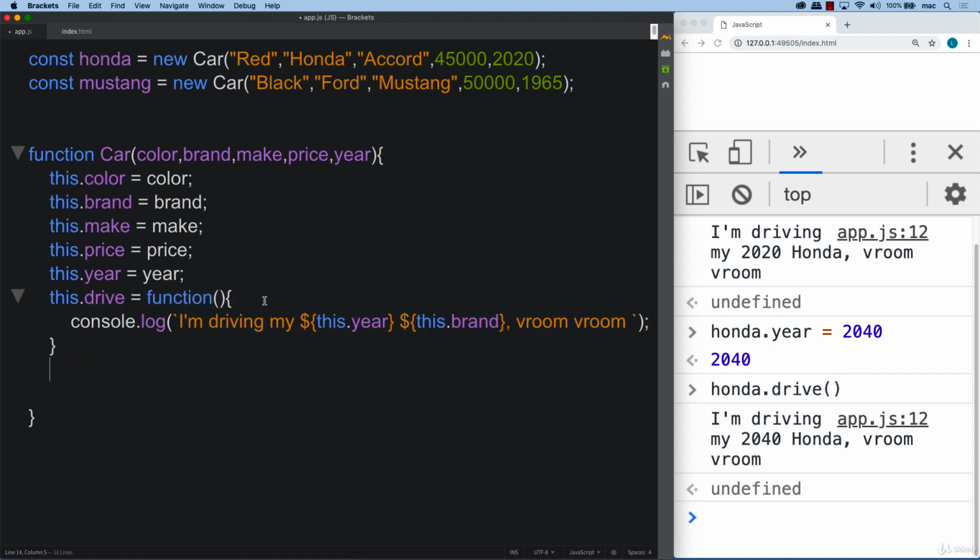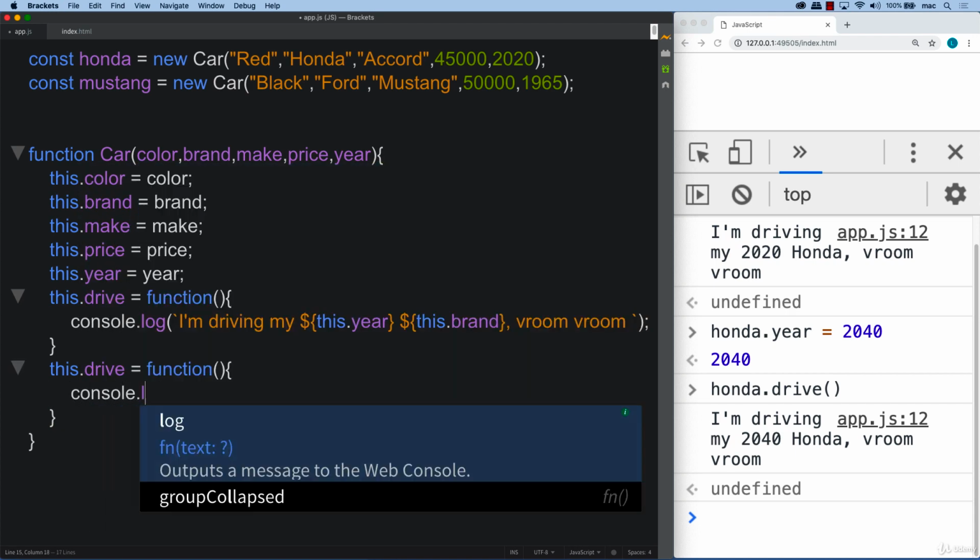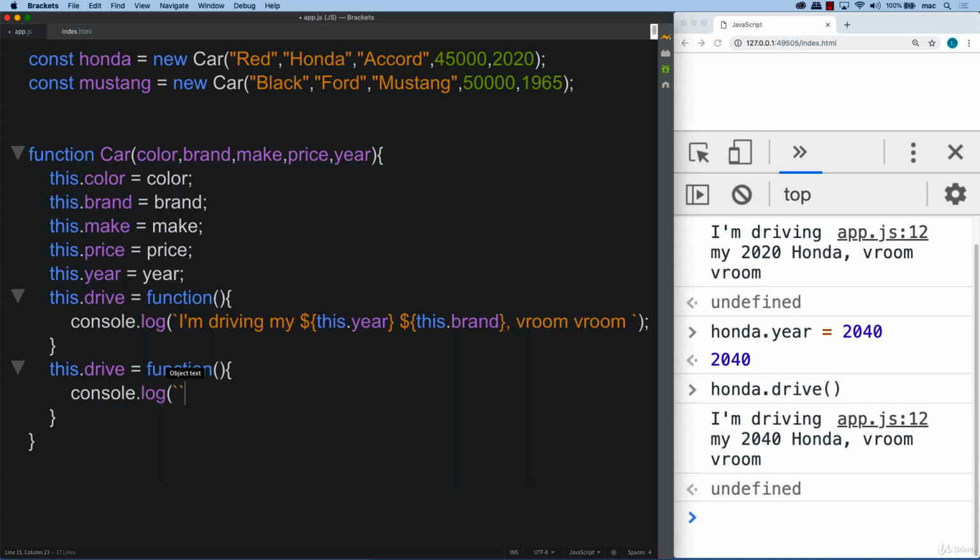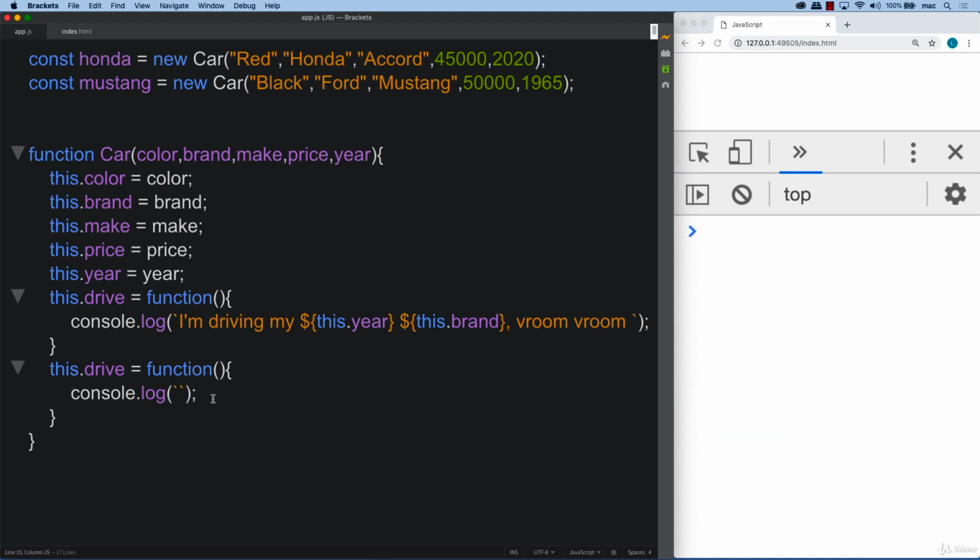Let's also add in a few other methods. And you can have some fun with this, of course. It's really just designed to help you practice and get more familiar with what you can do with JavaScript. So another console message, we use the backticks again. And this time we're parking the car, so parking the, and we've already used, let's, instead of brand, we'll use make. And, oh, this shouldn't be drive, this should be park. So whatever actions you're taking, reference these methods.